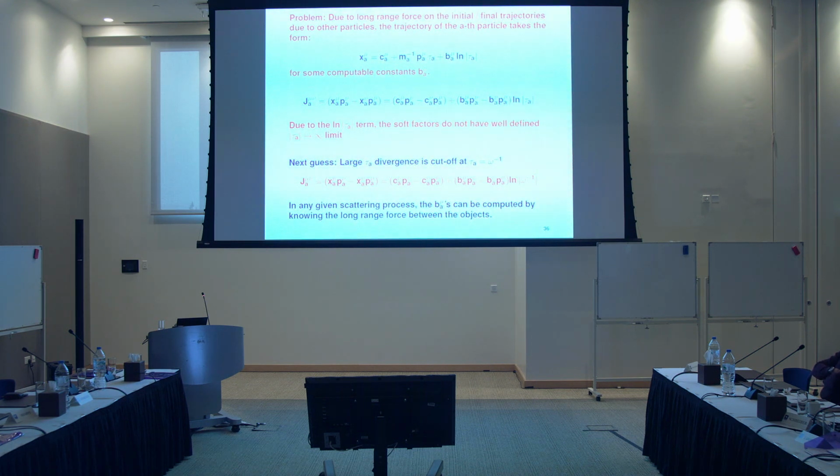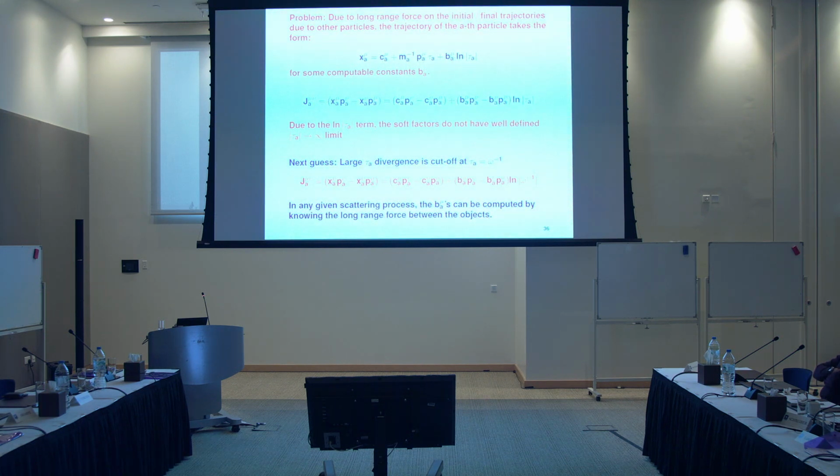So, what do you do with this, because now the tau goes to infinity limit does not make sense. That is the reflection of the infrared divergence, but in the classical formula. So, then we have to make a guess. The guess that we made is that large tau A divergence is somehow cut off by omega inverse. The prescription that we gave to regulate this is simply that we replace tau A by omega inverse in this formula, and get a formula for j mu nu that is regular, but it has a logarithmic dependence on omega. So, that is the guesswork.